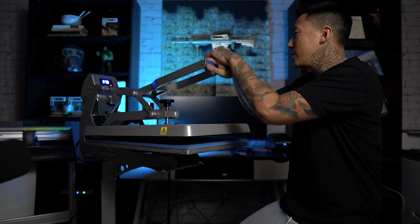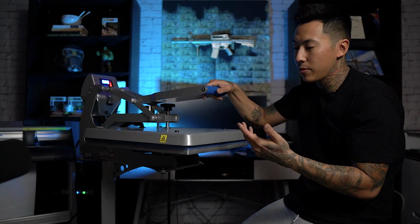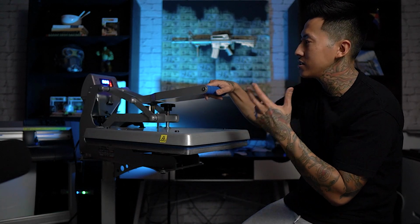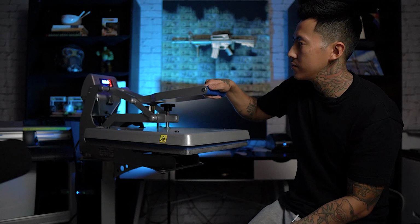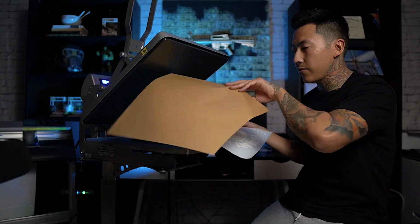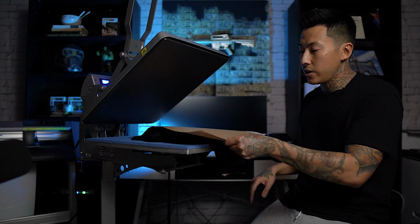So what's also pretty neat is it has these two sets of timers. Right now it's pressing for 15 seconds. I'm not clamped all the way down because I just want to give you guys a chance to look at it. So right now it's counting down from 15 seconds. Now I have what is called a two-step timer, I believe. The next time, it's only set to 5 seconds. I like that because typically whenever I heat press a shirt, I put on the transfer, and when I take off the transfer, I usually like to put a Teflon sheet or a parchment sheet over it and give it a second press just to make it a little more secure onto the shirt. So that's why I like that. But if you want to just set it at one time, you can do that as well.